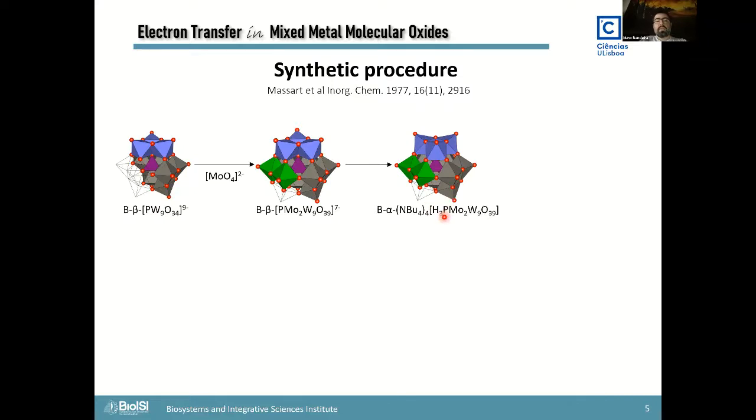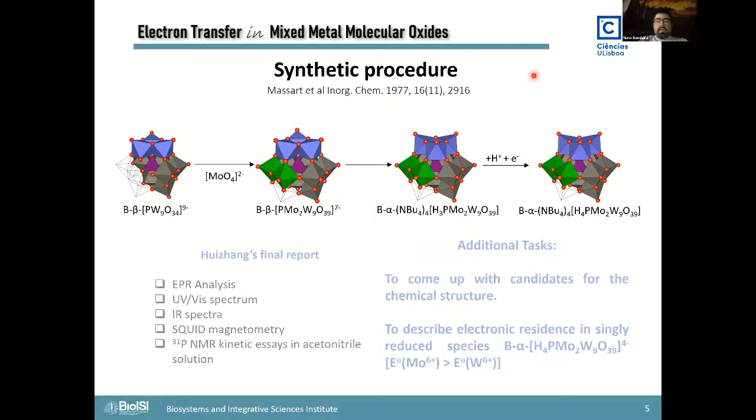So it has three protons, two molybdenum atoms, and this generic composition right here. And Huizhang isolated the structure, and then he tried to do a redox titration on this structure to produce a singly reduced polyoxometalate of this type right here. And there was also an added proton. So you can say it was just you added one hydrogen atom over to this structure, and then we ended up with a structure of this type right here.